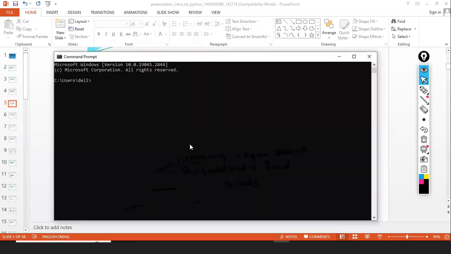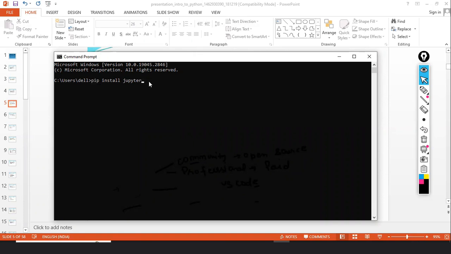Here we need to write pip install jupyter. Basically, pip stands for Python installer package. To download all the packages depending upon Python, we use pip.